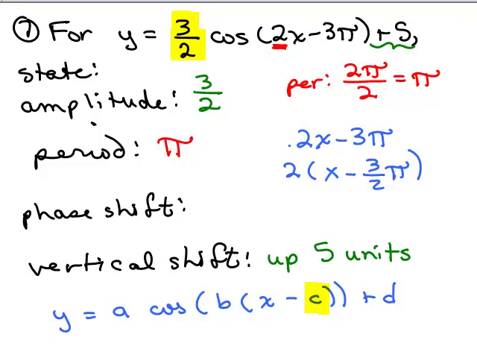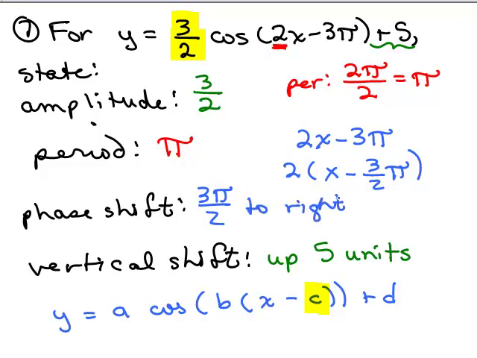If you're factoring out a 2, it's like dividing by 2. So notice when you do 2x divided by 2, you just get x, and 3 pi, you divide by 2. And so when you pull out the 2, whatever's left inside, you'll divide out the 2. So this means that the phase shift is going to be 3 pi over 2, or 3/2 pi. It's going to be 3 pi over 2, and it's got a minus in front of it, so it's to the right.